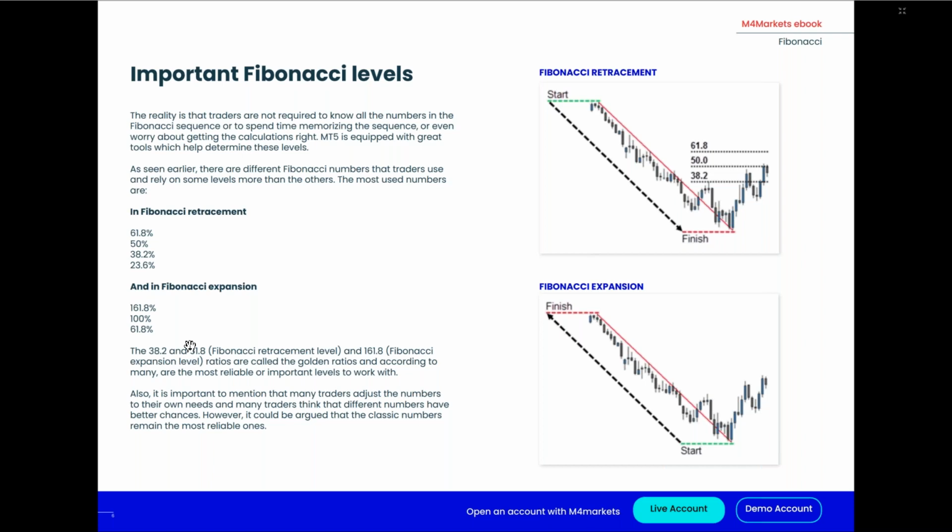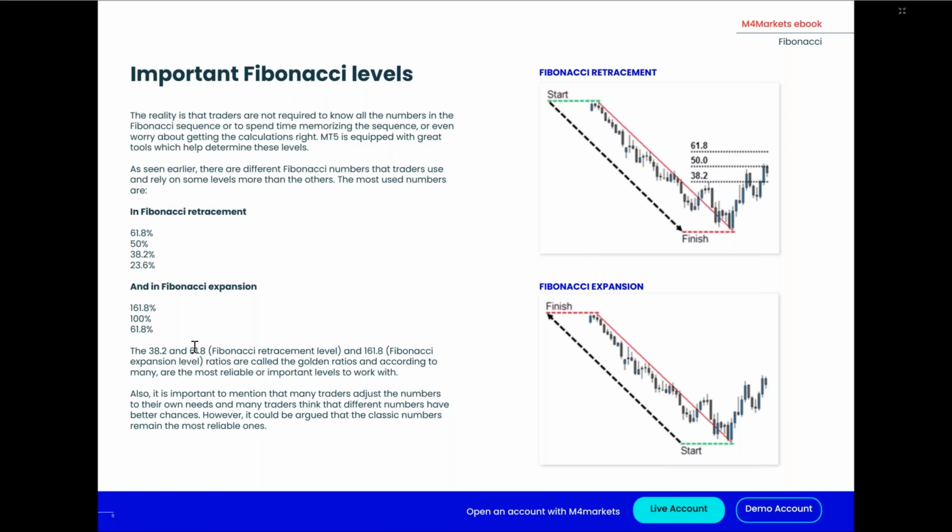And according to many, these are the most reliable and the most important levels to work with, meaning that if we've identified the trade and it starts to retrace back into these golden ratios that we've just mentioned, these are some of the most critical parts in the chart where we can start to analyze if our trade is either a buy or a sell. Now, this applies with many different assets, and it also applies to many time frames as well.